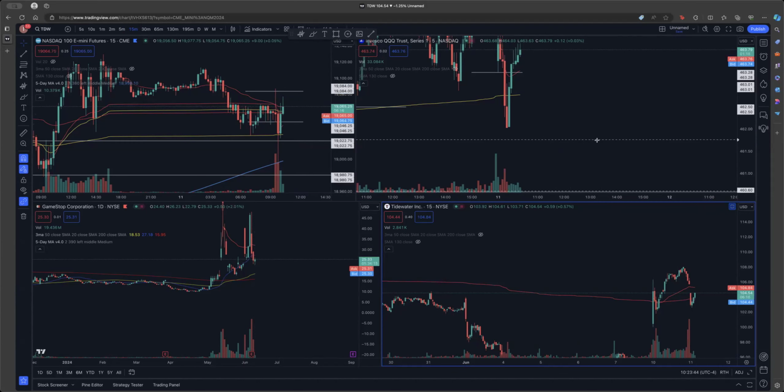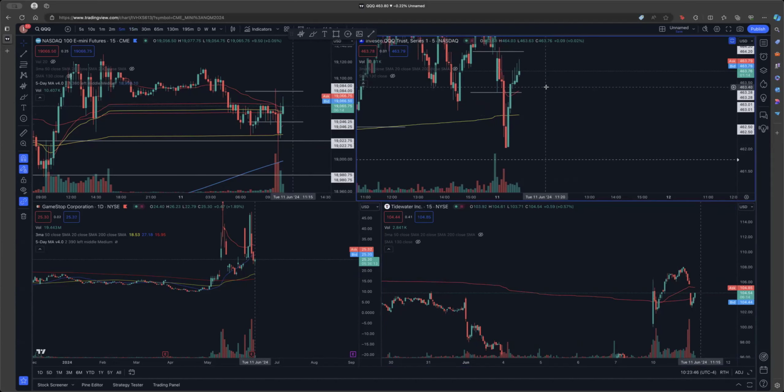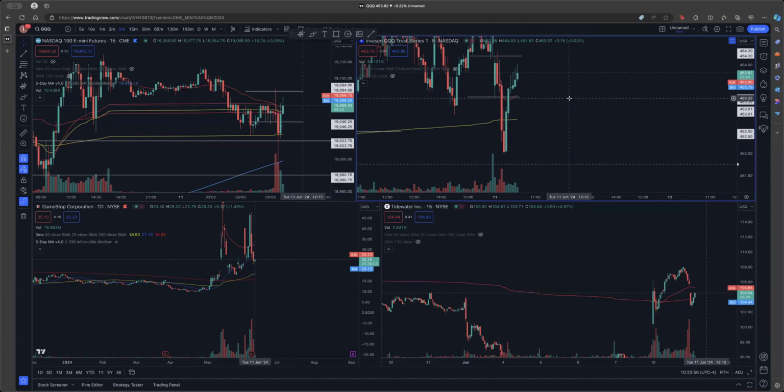And for QQQ, close your options, call it a day. Still a good trade from this 462, almost like a $2 move to the upside. Even if you didn't capture most of it, we captured at least like 70 to 80% of this move. Still a good trade in the books, base hit. That's all we're looking for. We'll come back tomorrow morning and we'll deal with the real volatility tomorrow.